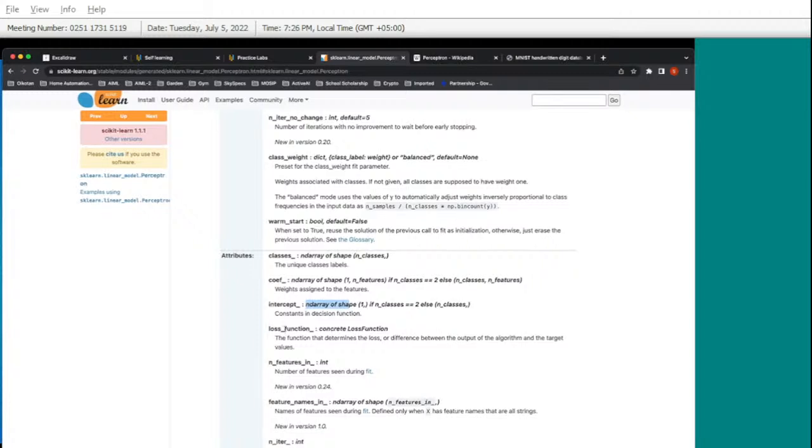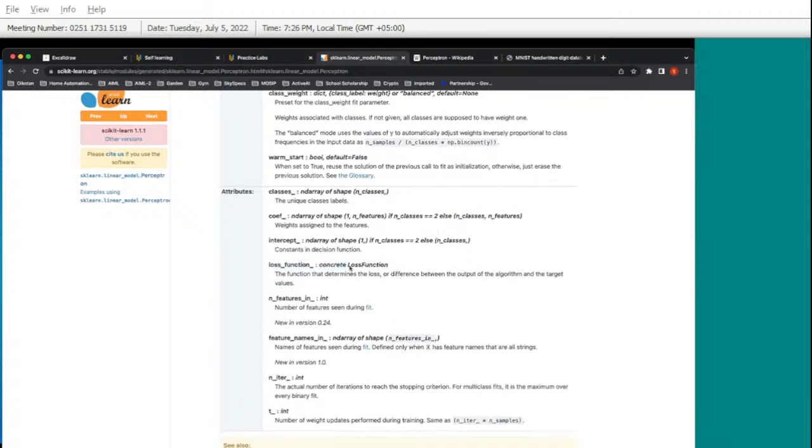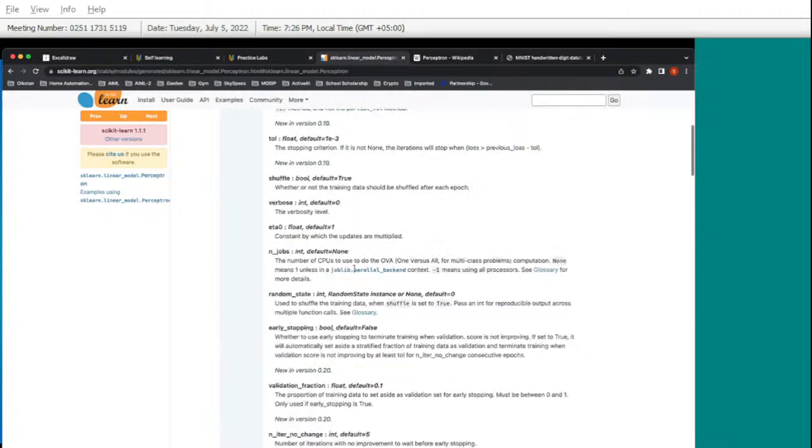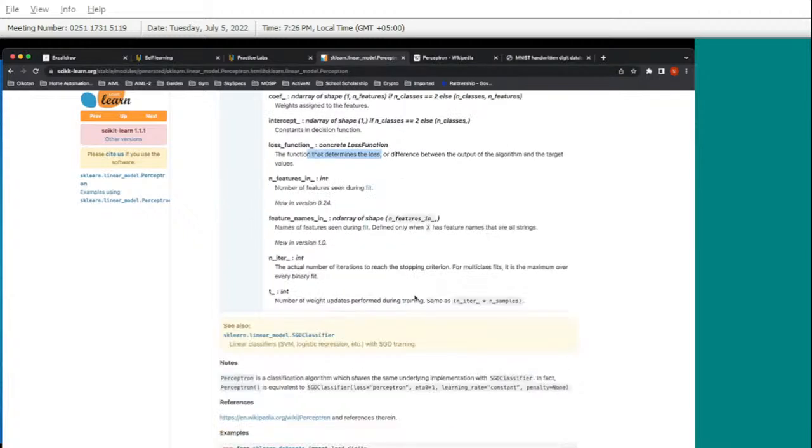What is also important to understand is that since we are talking perceptron, let's talk about the loss function it uses. You can see it here, at least in this implementation of perceptron. Nobody uses perceptron in production. This is just to understand that something so revolutionary happened a long time back. It is just for you to get acquainted with. This is a concrete loss function that determines the difference between the output and the input.